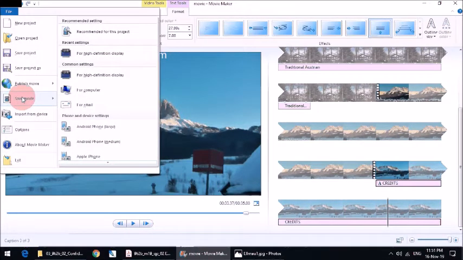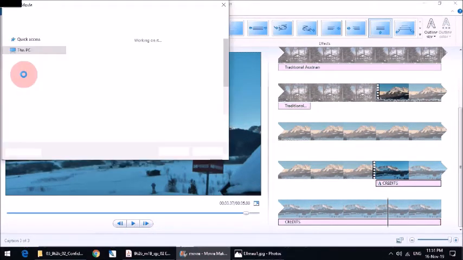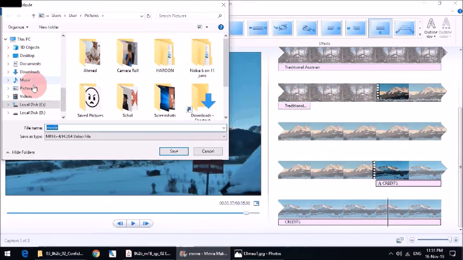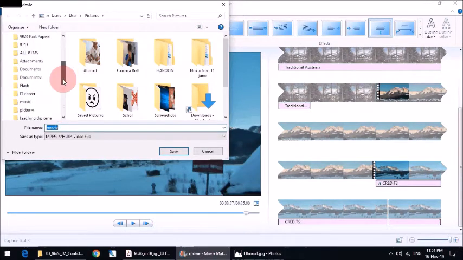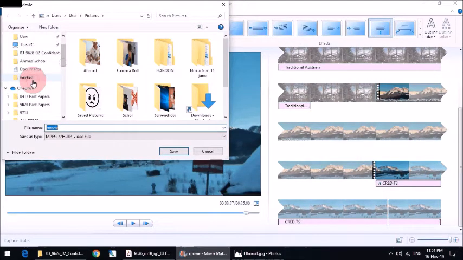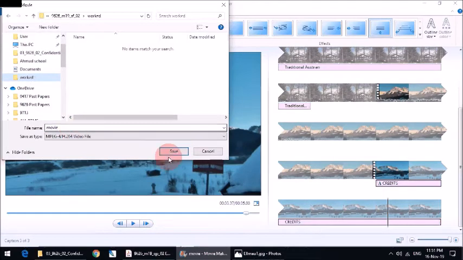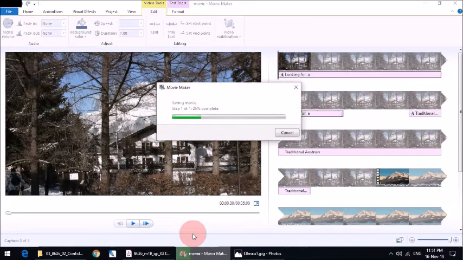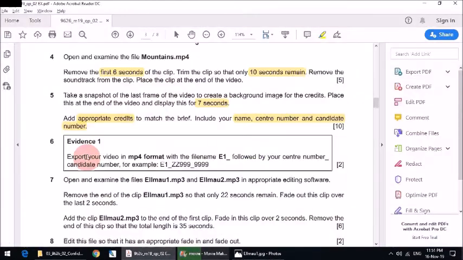Now save, and then export your file in the MP4 format with the file name E1 followed by your center number, candidate number.